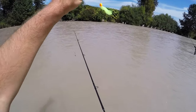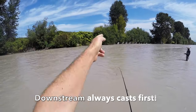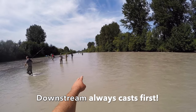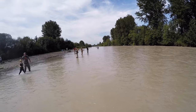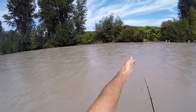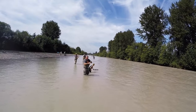All right, so this is the setup that we're gonna use. What you're waiting to do is always make sure that the fisherman on your left takes a cast upstream of you, then you cast just upstream of them, then the person on your right is gonna cast just upstream of you. Watch this, see, he just cast. Now the guy to the right of him is gonna cast. Now the next guy's gonna cast. These guys are gonna cast, and then we'll cast. And if you can imagine, all the lines just going out parallel and then floating down the water, no one gets tangled, it's awesome.